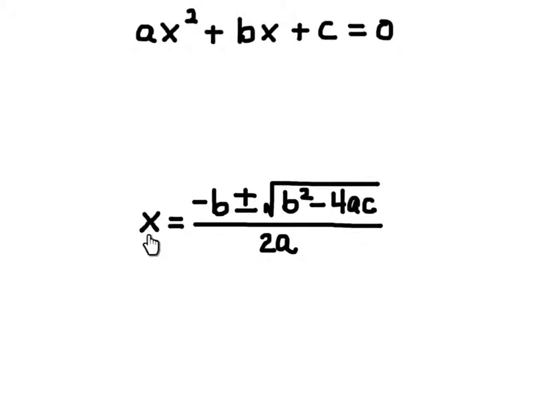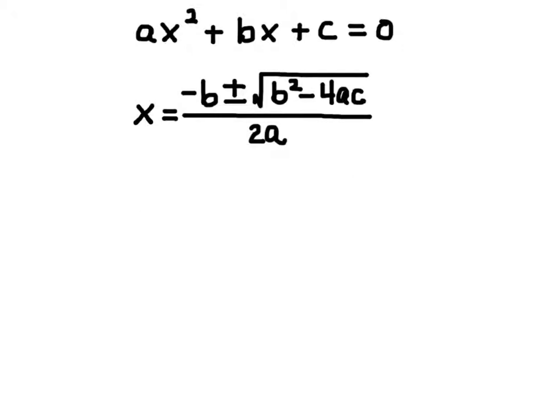Now you might question why there's a plus or minus. That's because there are two possible values for x which you could plug into this equation such that the left-hand side is equal to 0. So this allows us to have our two solutions. We could do this whole equation with a plus and then work it out with a minus and get our two values of x. Let's put a box around this. This is our quadratic formula that we will be using.